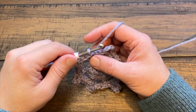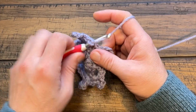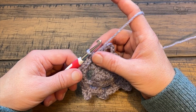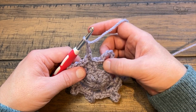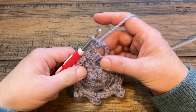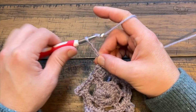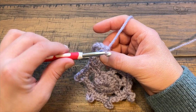Round number 4, lots going on here, and we are going to just chain 1 and single crochet in the first single crochet. So everything is going to be concentrating on these peaks here. There's a total of 6 of them. So to get there first, you're going to chain 2. You're then going to single crochet into this chain 5 space. It kind of looks like a fleur-de-lis if you're thinking about a visual. Chain 5, 1, 2, 3, 4, 5, and single crochet back into that same spot right here.